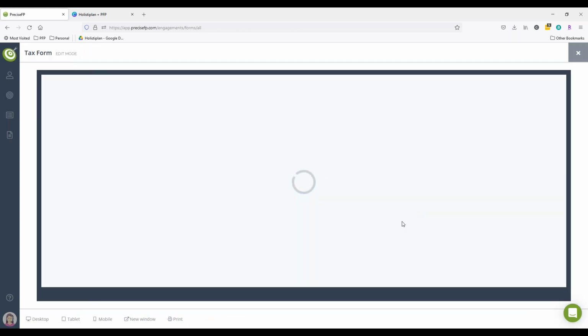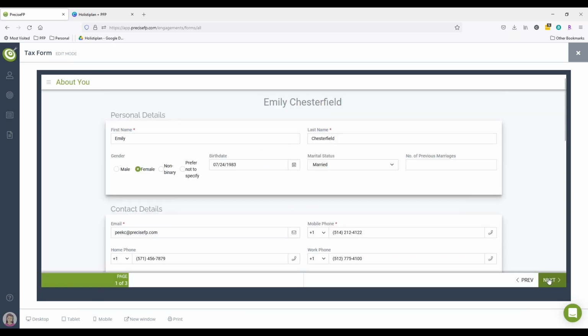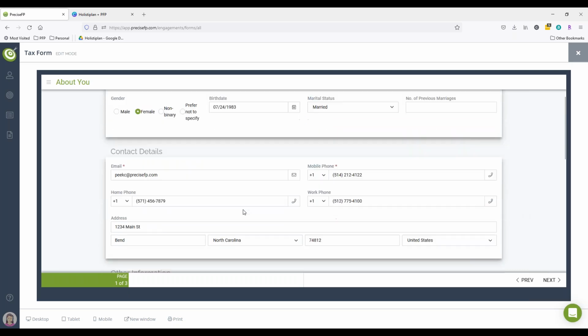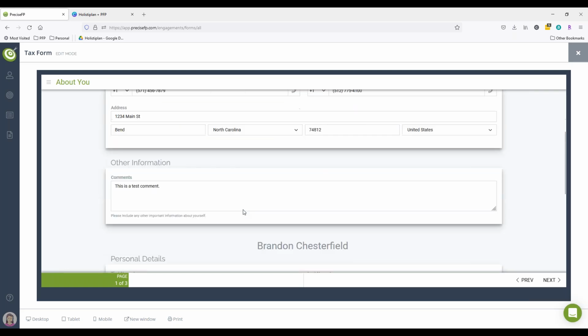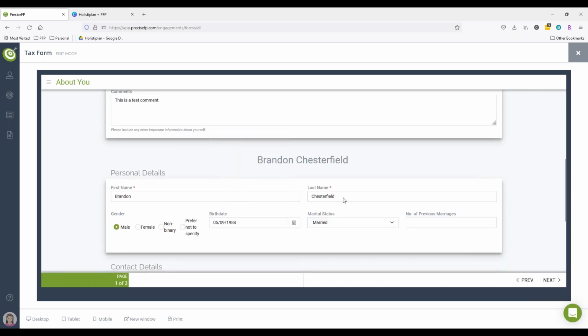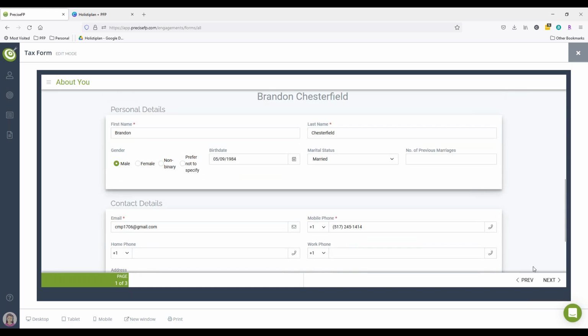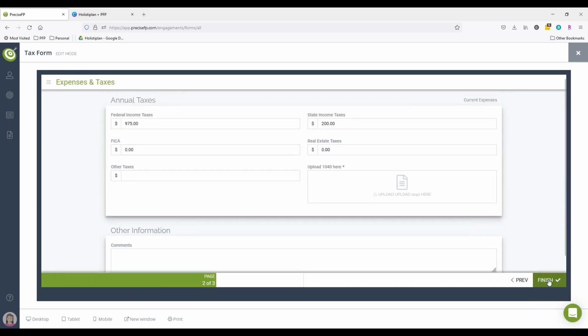It's basically just going to take you almost like the version you saw in the preview, but what's nice with this one is this is going to show you what it looks like pre-filled out with your client's data. So this form, I've got some information on file for them. It is coming pre-populated. I can see all that here. If I, as the advisor, want to go through and add anything, I can do that here in edit mode. It would auto save for me.